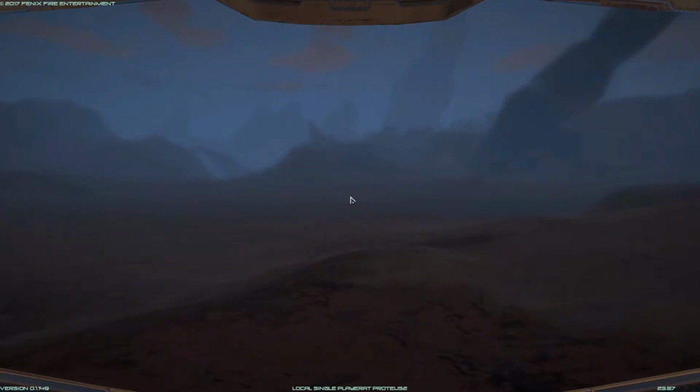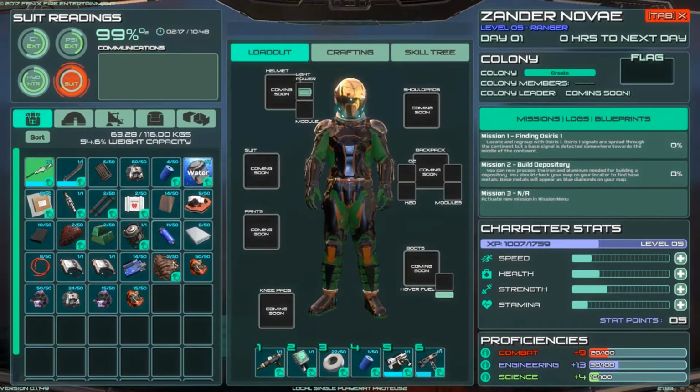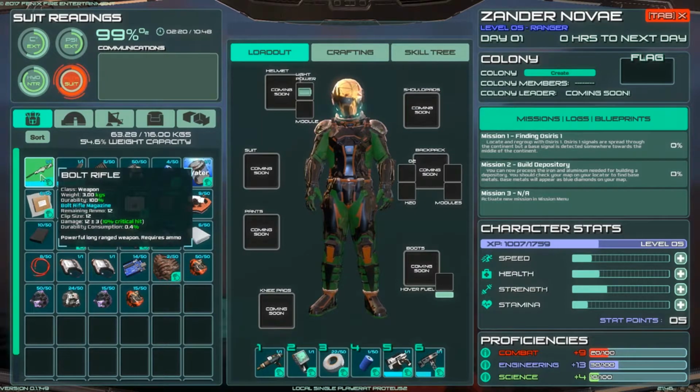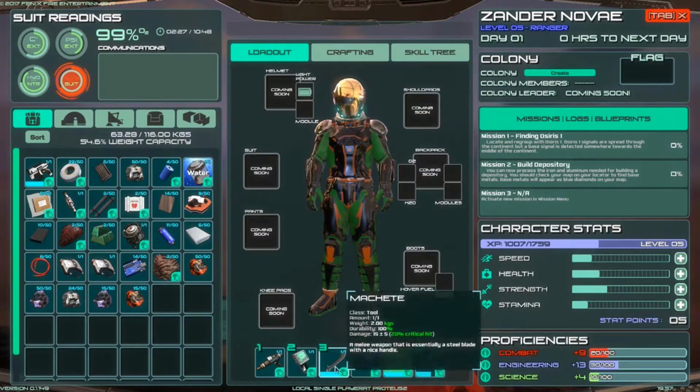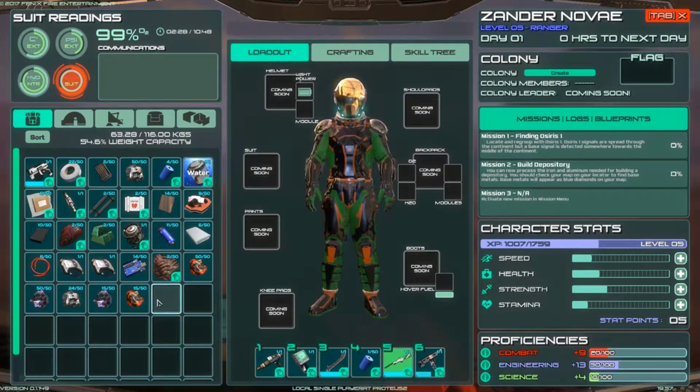Can't believe they only gave me one. What? Alright, so we're going to take this bolt rifle down here. And we're going to take our machete down here. Where do I want to put that? Let's put that here in, yeah, number 3 slot.